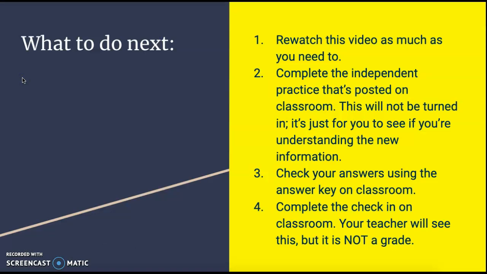So what to do next, go back and rewatch this video as much as you need to. You have 7 examples that I worked through, so follow those examples and make sure you understand how I'm getting the final expression that I am. Then please go through and try the independent practice that's posted on Classroom. It's just 10 questions for you to try on whatever paper that you have. It's not turned in. Just use it to make sure that you know what you're doing. Check the answers using the answer key. That'll tell you if you understand and you're ready for the check-in, or if you should go back and either rewatch the video or reach out to your teacher.